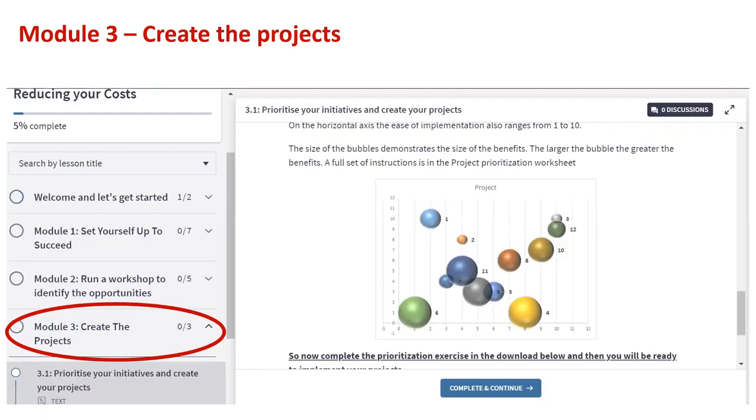Finally, in module 3, we look at the cost benefits and the best way to prioritize your initiatives. You will learn how to get the biggest bang for your buck. Tools and template downloads will shine the light on the easiest and most effective solutions you can implement. And then at this point, you schedule your final review with you and your team to sign off the list of quantified opportunities. And this is the opportunity to get any extra help you may need.